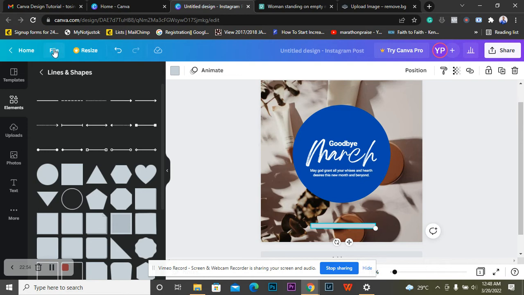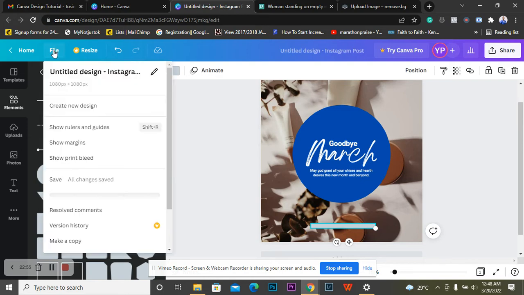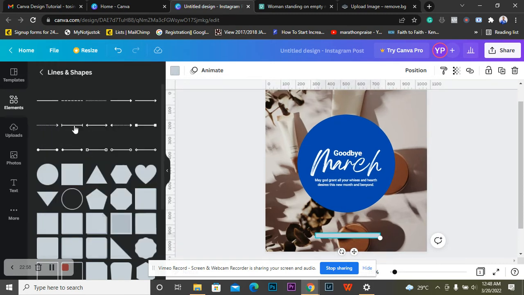I think that is File, Show rulers and guides. So I can decide to add rulers so I won't go outside of the border.